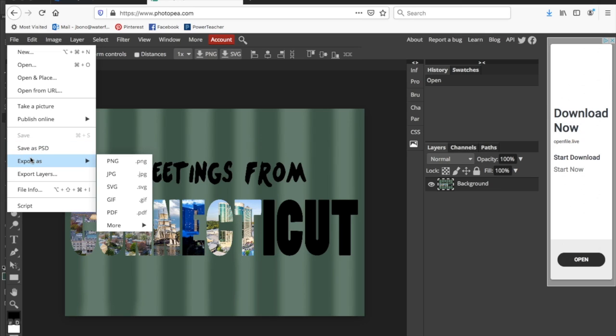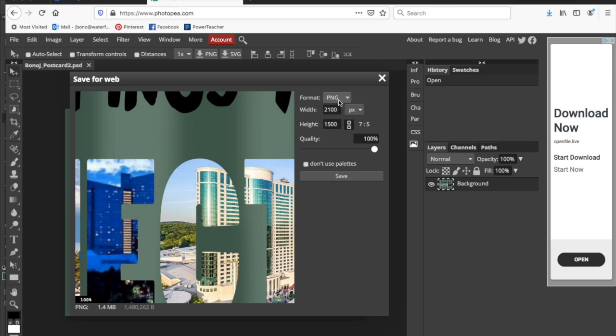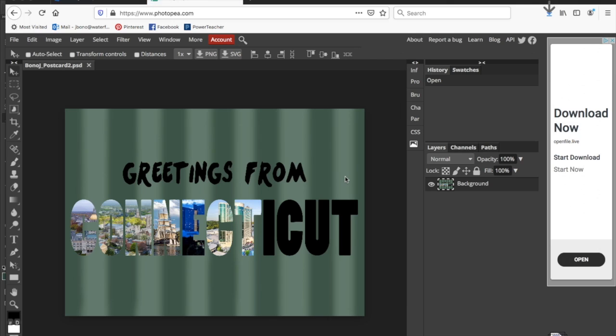In Photopea, to save it as a PNG or JPEG, you need to go to Export. If you save as a PSD, that saves it as a Photoshop document and preserves the layers. But it makes it harder for me to see. So export as a PNG, and then hit save. It will go into your downloads folder, and that is where you will upload it to the Google Classroom.